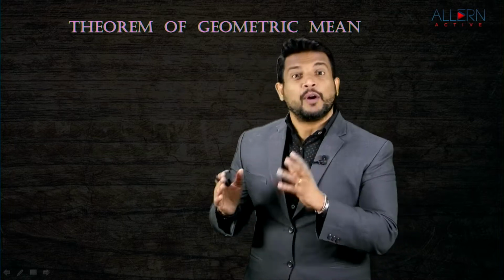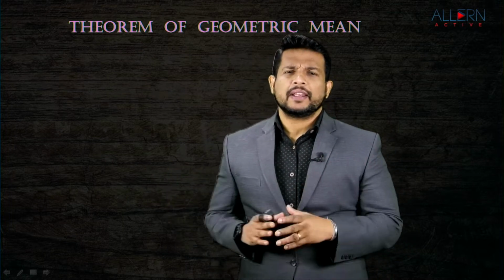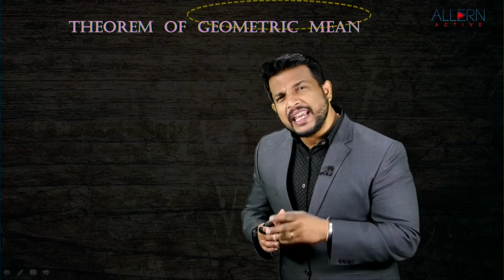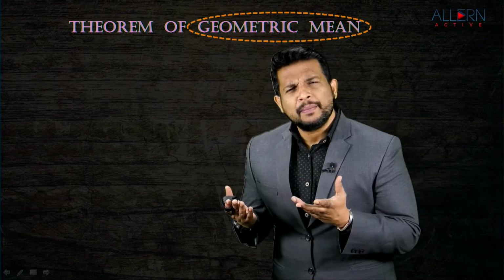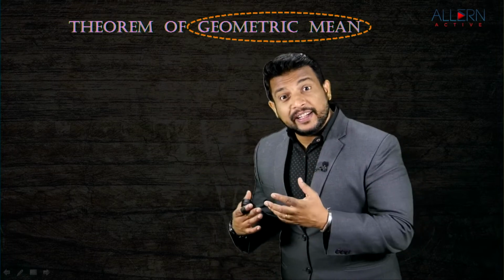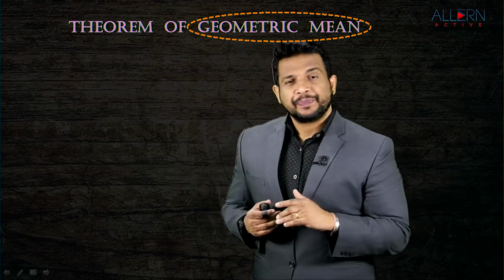Let's discuss a very important concept. It's a very simple one. The name of the concept is Theorem of Geometric Mean. Now when you look at this title, those two words, geometric mean, you'll think, what do we mean by geometric mean? What is the meaning of this? It's going to be very easy. Let's understand that, then we'll go on to the statement of the theorem.